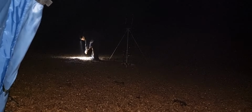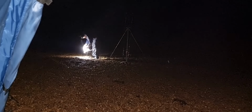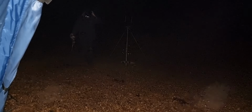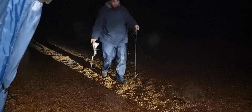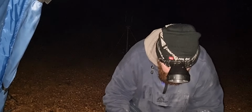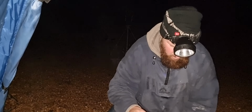Well, I literally can't help but catch some fish tonight. Well, it's another species. Yet again, camera wasn't rolling, unfortunately, but what I did do is I put a big ragworm bait mixed with black lug, and I got another species. Just get the hook out of it. Come on, there we are. That's unhooked.